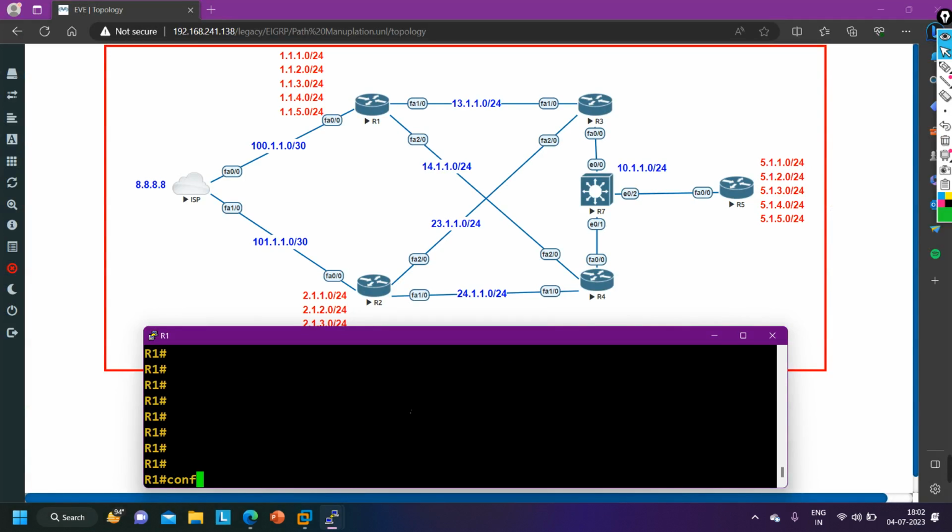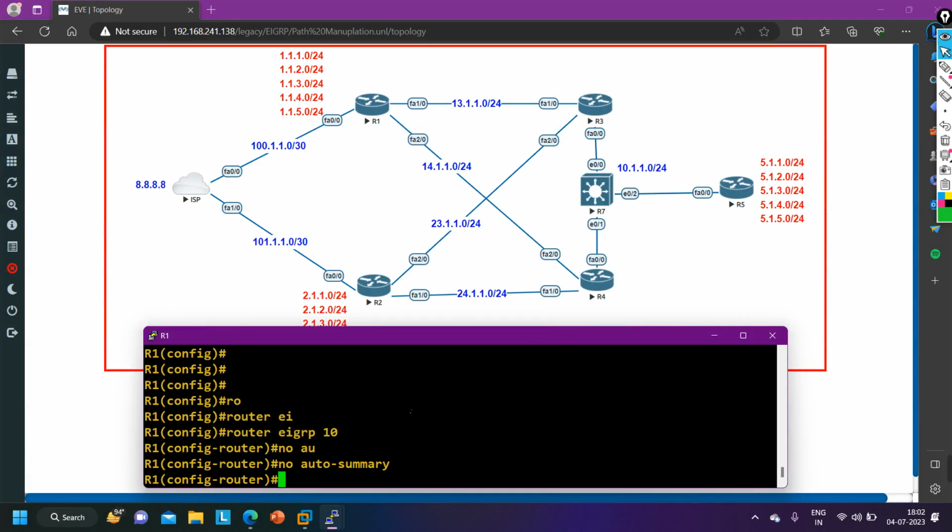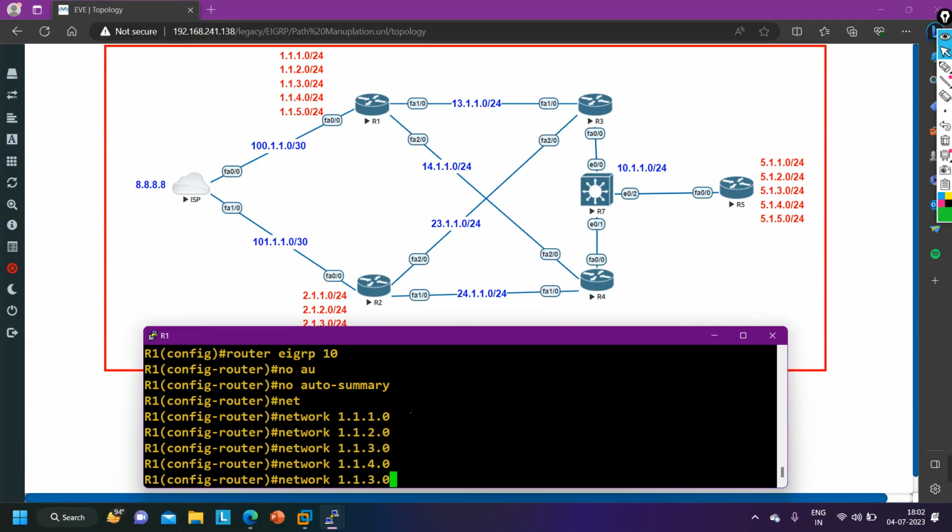So let me configure. The command is very simple, as you know: router eigrp, then AS number 10. After that say no auto-summary and network. Network 1.1.1.0, network 1.1.2.0, network 1.1.3.0, and you can define the wildcard mask as well, 4.0 and let's say 5.0.